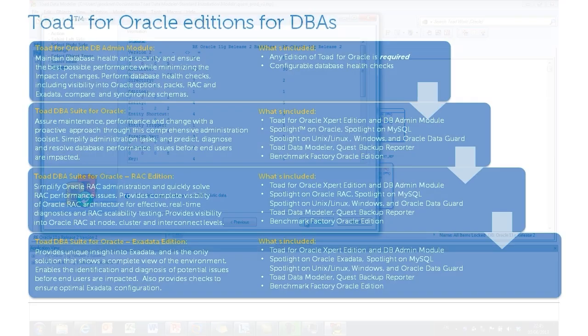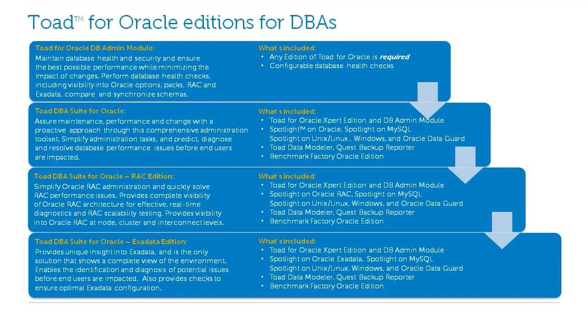So just to conclude this presentation, these are the various Toad editions that are available for DBAs. You can start off with the database administration module and simply add that to any edition of Toad that you already might have, such as the professional or the base or the expert edition. And by adding the DB admin module, you're adding a whole range of database administration features, some of which I've covered at the beginning of this presentation, to your Toad.